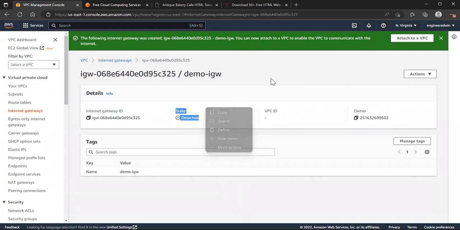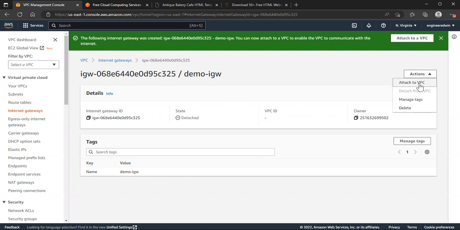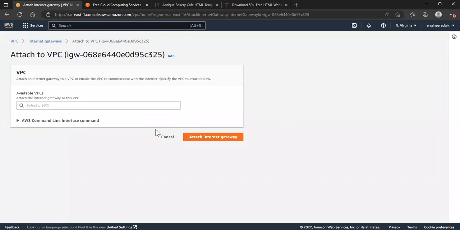So what I'm going to do is to attach an internet gateway to our VPC. So if I go back here, there's another way you could see right now. You could attach to VPC if you want. We could do that from here.